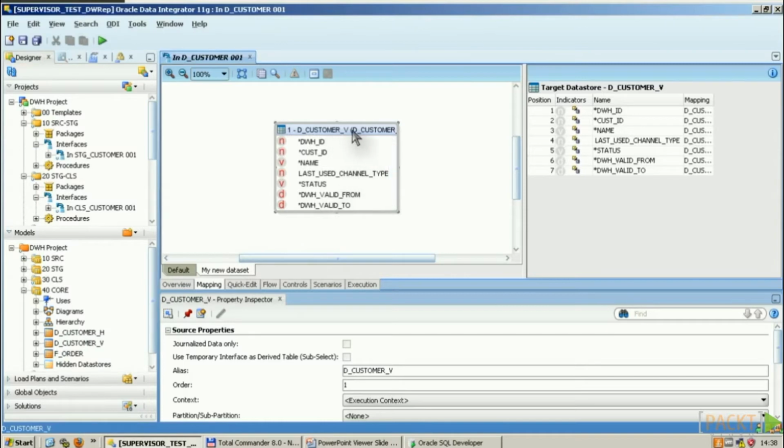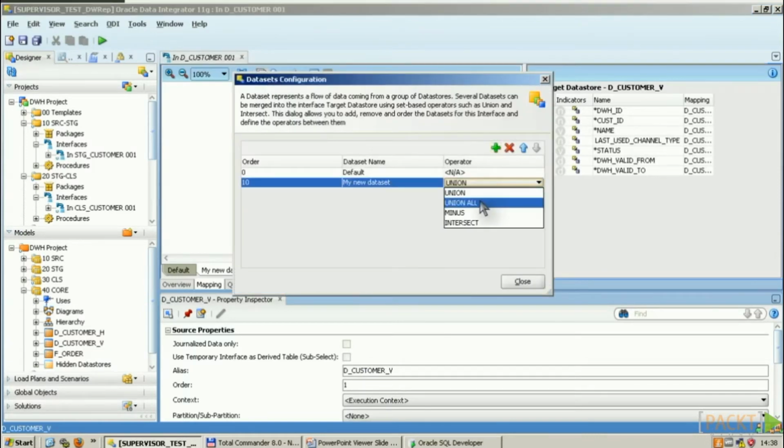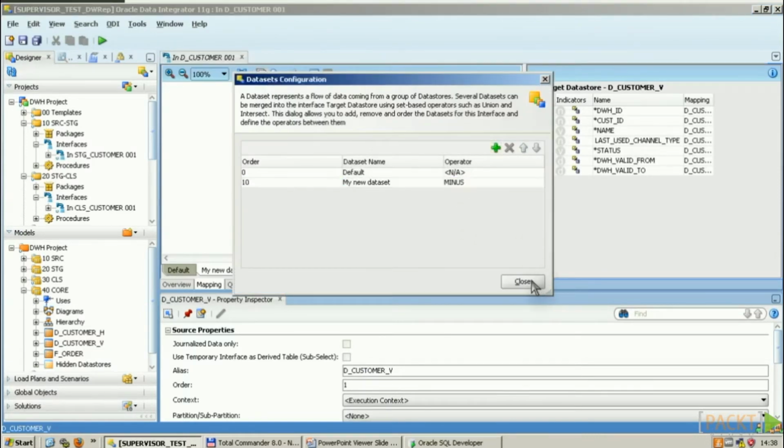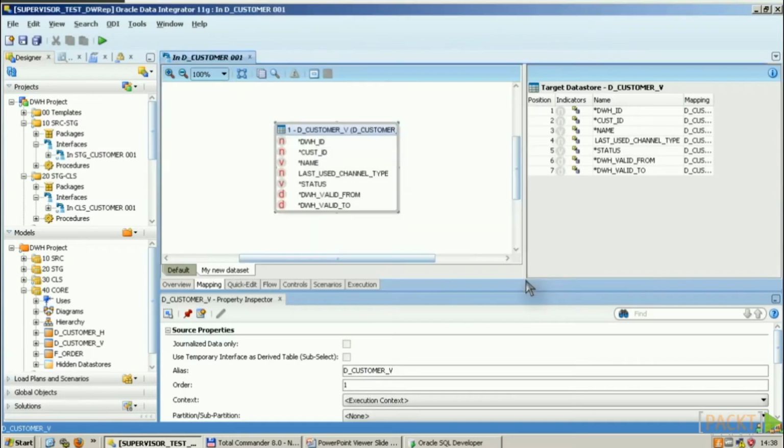I want to have only rows which are not existing already in my version table. So I'm adding my target column here to the source, and in my operator I select the minus. By doing so, it really creates a minus, subtracting all existing rows.